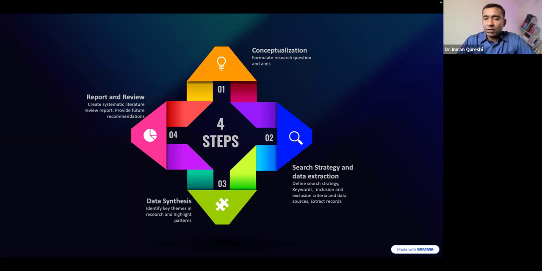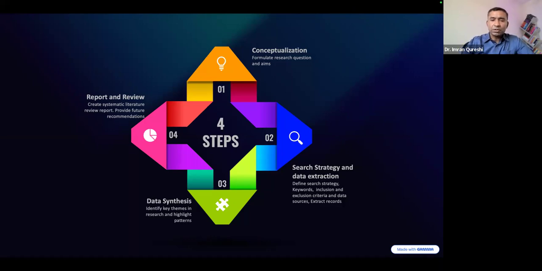The second one is how we can curate data, and how we can use our PRISMA guidelines to develop a search strategy and extract records from databases, for example Scopus or Web of Science. At the end of that module, I believe everybody was able to extract the records from Scopus or Web of Science, apply quality criteria, and get the final PDF files. So you will have the metadata of all those articles, and you will also have the PDF files. Downloading those PDF files is a tedious, manual process, but we definitely need to do that, and it is nothing compared to the previous ways of doing a systematic literature review. This is the only manual step we need to perform within this systematic literature review.